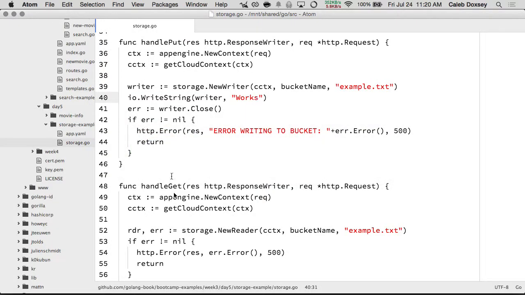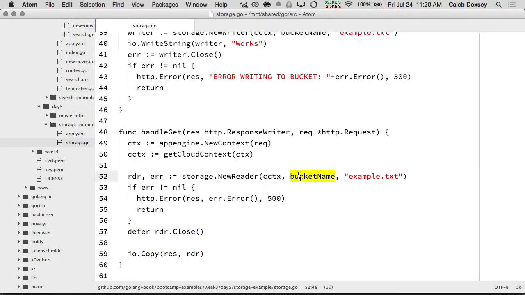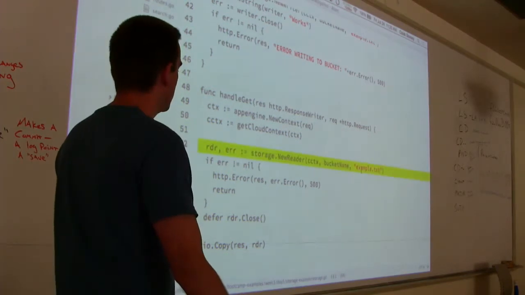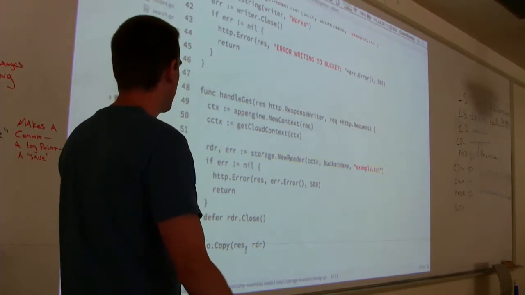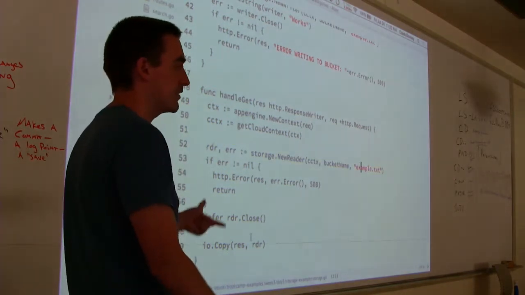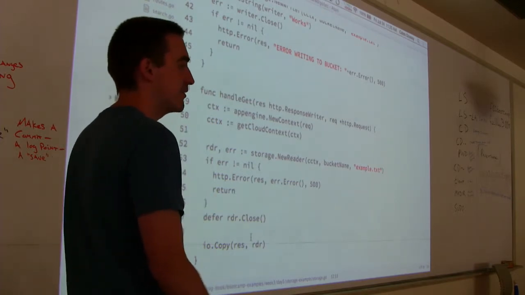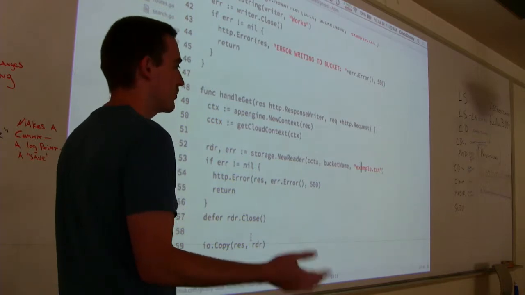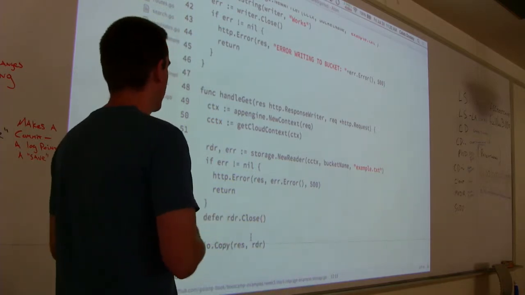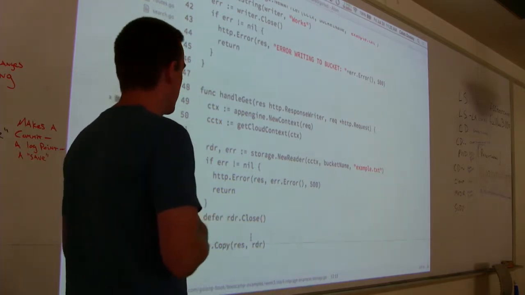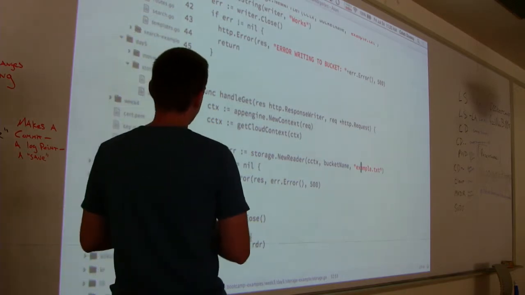Okay, so to read, you use new reader, right? We just say storage.NewReader, give it the bucket name and the file, and then you can get a reader, and you can do whatever you want with it. We could use a scanner to read it line by line. We could send it to MD5 to calculate the MD5 of it. We could do anything we can do with readers that we've already seen before. In fact, I could compress it with gzip or something, right?